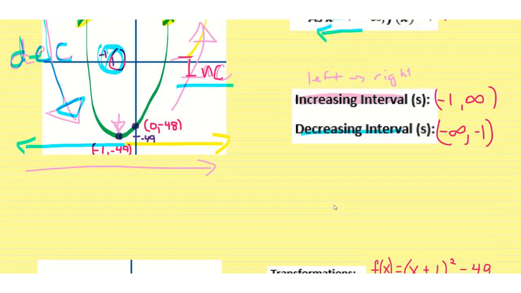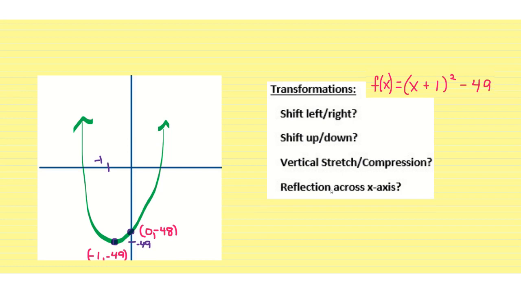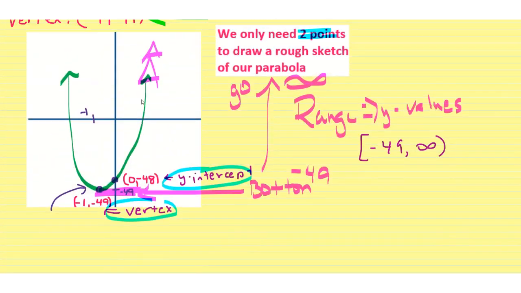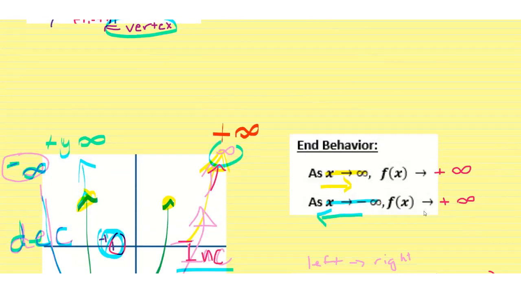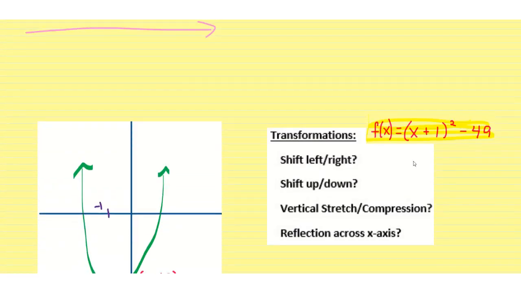Okay, hopefully, oh, we got transformations. Let's do this. This is so much fun. The transformations can all be identified from the vertex form, and here is our vertex form that we found earlier in the video up here. There's my vertex form right there. I went ahead and have it written down here. From this, we can identify all the transformations.